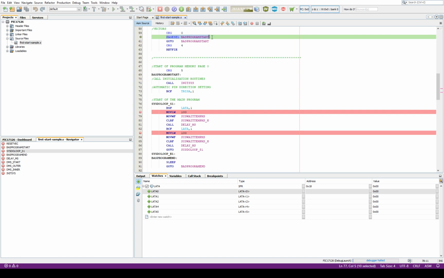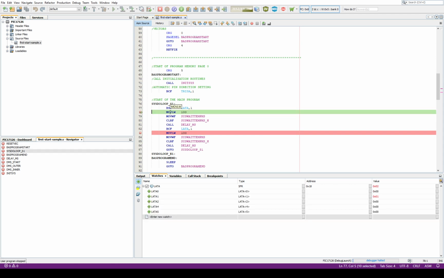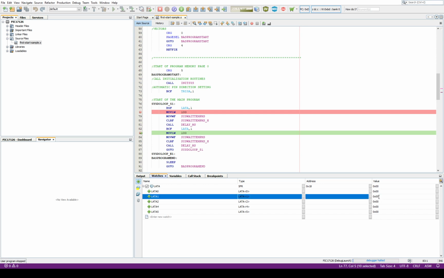So I am currently at the first line of the .s file, which is the code that's generated by GreatCAD Basic. I can press F5 and it will run down to that BSF. And it says latte has been set. Something has changed and that there has changed to 1. I can now run the code again, and the next time it stops after the delay, it's changed to 0. I can then run the code again, and the next time it stops, it's set it to 1. So we can see an LED. If that's the port, that's the register.bit changing as per the code specified in GreatCAD Basic.